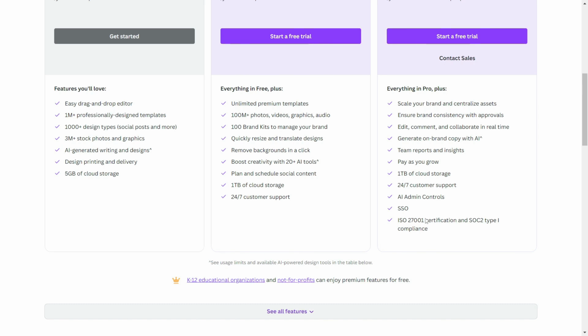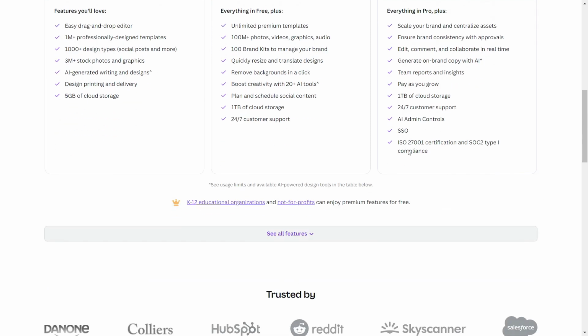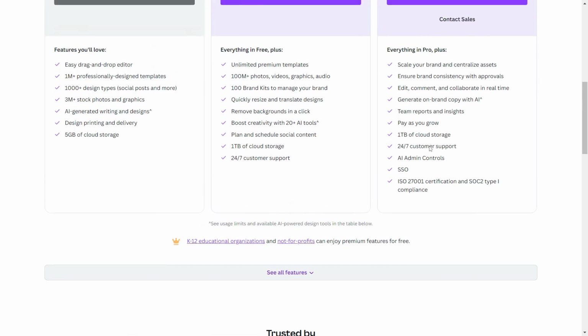After that, enhance security and streamline access with single sign-on (SSO) integration. This feature simplifies the login process for your team while also bolstering data security by integrating with your existing authentication systems. Lastly, with the Canva team plan, you receive an ISO certificate demonstrating our commitment to maintaining the highest standards of information security management, providing you with added peace of mind.